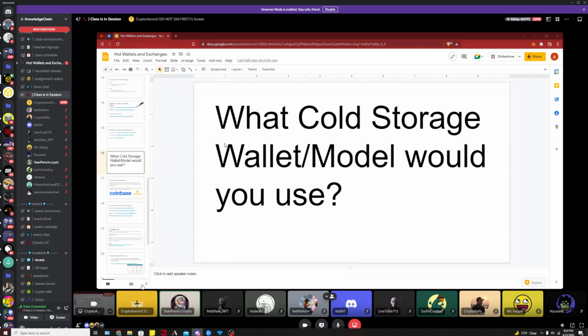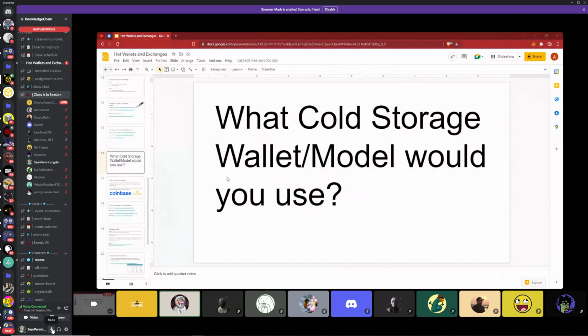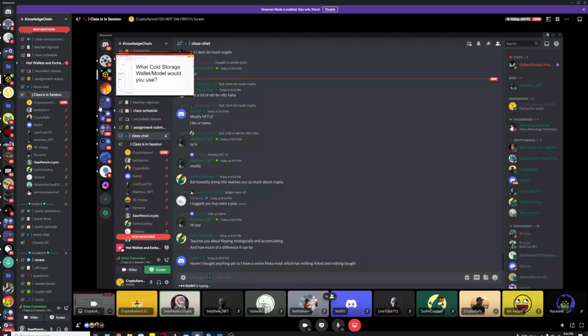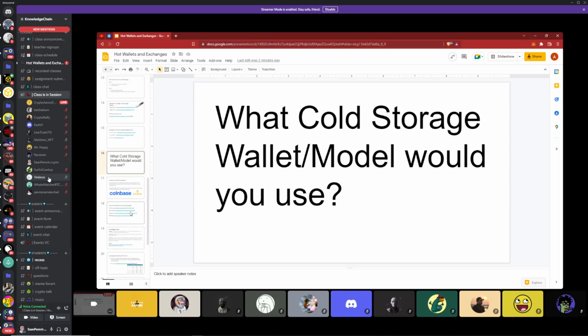So yeah, Vaterax, do you want to unmute and say why you would prefer the Nano S Plus over the X? Hi. Sorry for the noise, I was playing video games. My reason is super simple. It's because of the Bluetooth and battery capability of the Nano X. That's the reason why I don't support it.